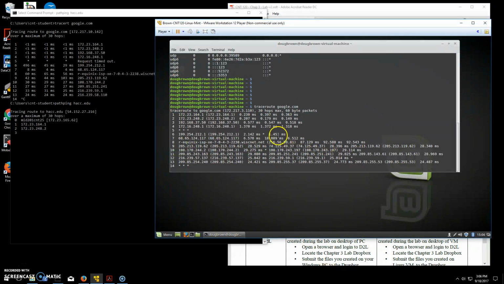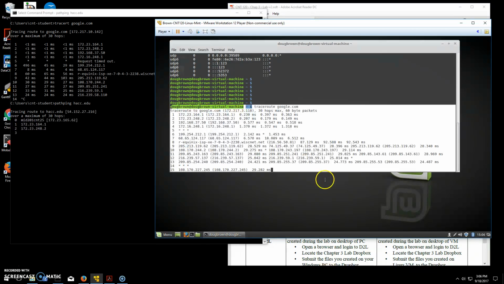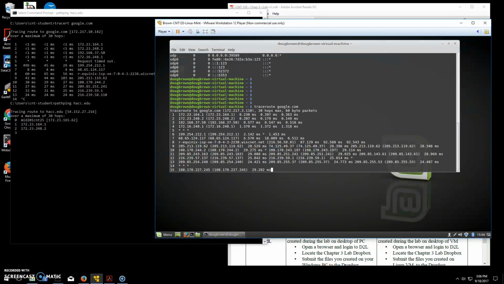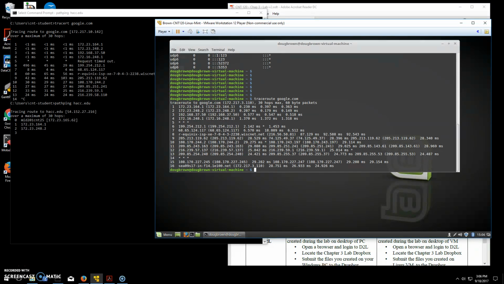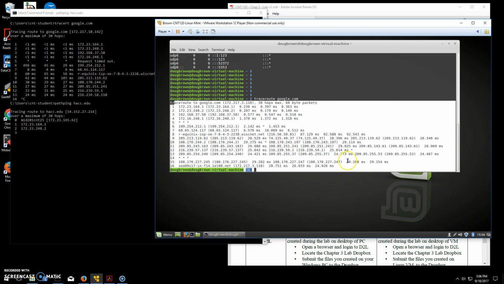And we'll let it run a little bit. Again, it's probably going to time out as we get so far, but that's all right. We'll try to let it run. And again, on my Linux machine, I'm going to copy all this and save to my notepad file after it runs a little bit. So we're getting there. Again, this is helpful if you know the path it normally takes. And there it looks like a pretty full trace to Google. But this is only a one-time deal.